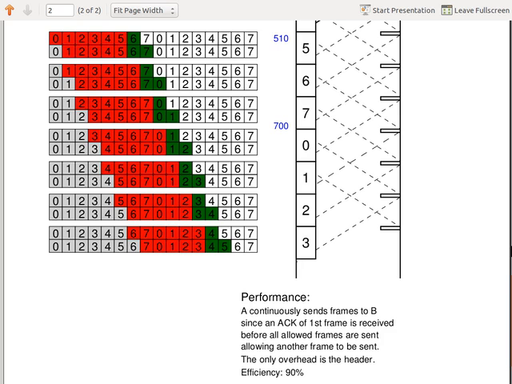Down. In fact, if we set it to 1, it's the same as stop and wait. Stop and wait, transmit 1 frame, then we'd have to wait for an ACK to come back. Transmit another frame, wait for an ACK to come back. So stop and wait is in fact just a special case of sliding window where the maximum window size is 1. Sliding window generalises where we can have n frames transmitted. Stop and wait is just 1 frame at a time.